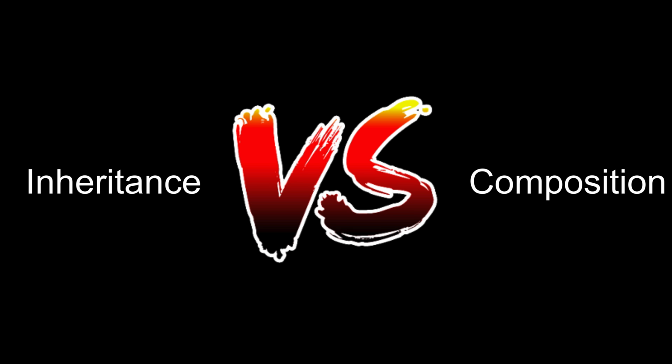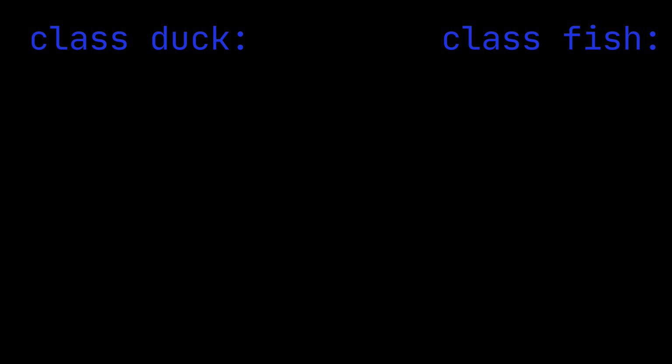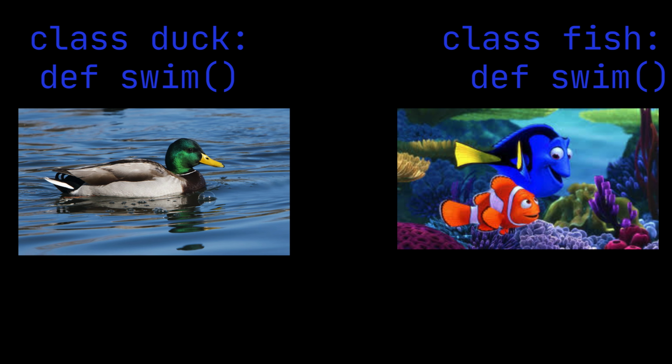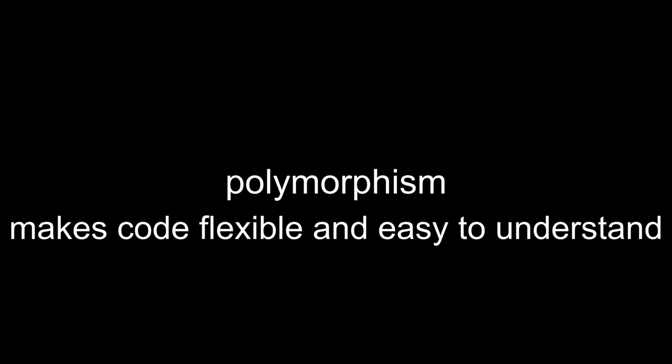Last video, we mentioned a very new term, but we didn't really look into it. When we were asking ourselves why we should use inheritance or why we should use composition, we mentioned a term called polymorphism. Well, if you take it literally, poly means many and morph means forms. So polymorphism literally means many forms. In OOP, it lets different classes share the same method name, but each does something unique. It's a powerful tool that'll make your code flexible and easy to extend.